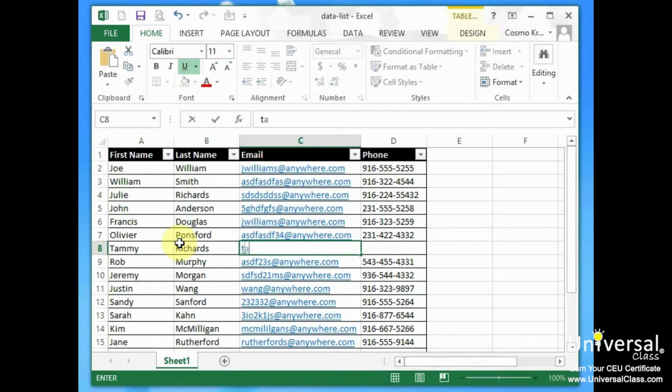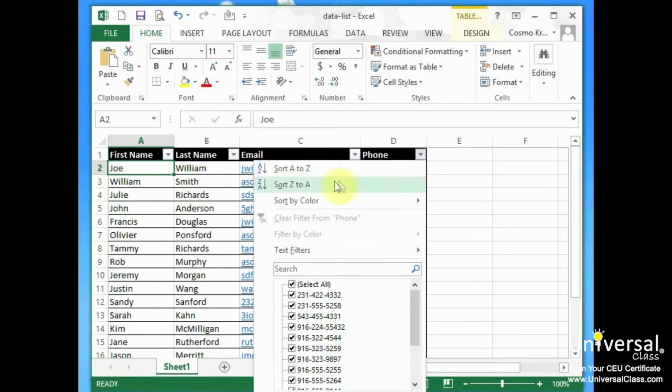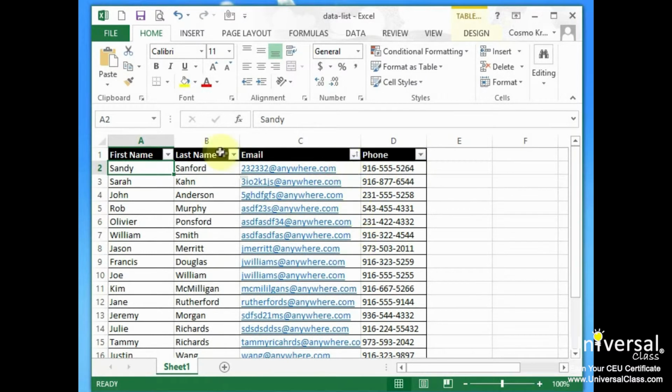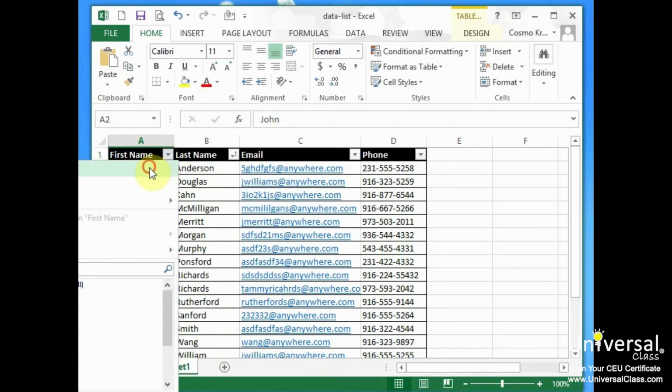Richards would be Richards add 973. Expand that just a little bit. The sorting feature is really nice because you just say sort by phone number here, sort by A through Z, email, sort by last name, sort by first name.